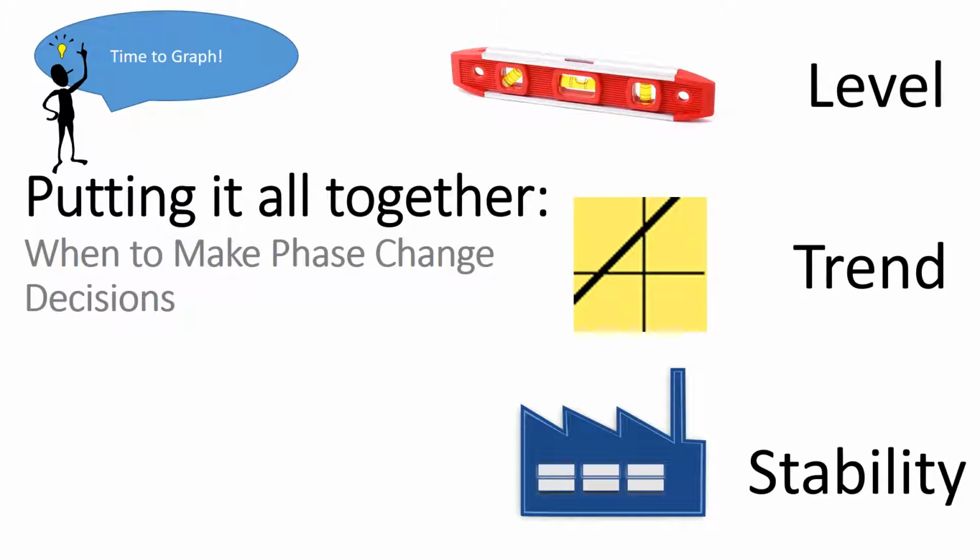In this presentation, we introduced ABAB, or withdrawal design, and 3 basic properties of data that are analyzed when conducting visual analysis: level, trend, and stability. When employing visual analysis to guide phase change decisions, there are no hard and fast rules. Rather, you'll generally consider the number of data points plotted within a condition and these basic properties that change between adjacent conditions. This includes level stability and level change within and across conditions, and trend direction, trend stability, and changes in trend within and across conditions.